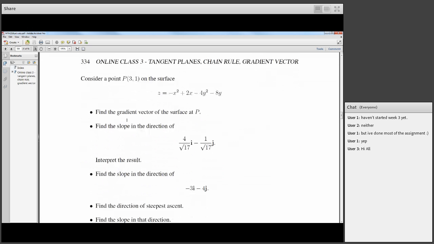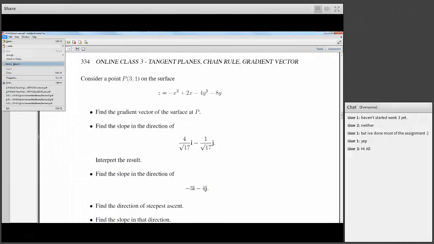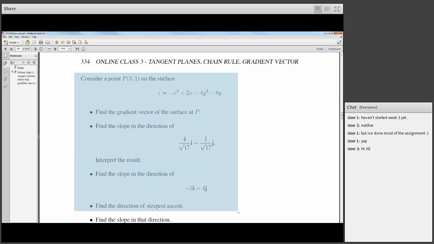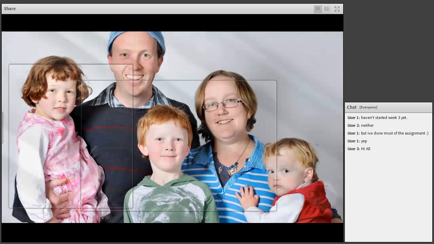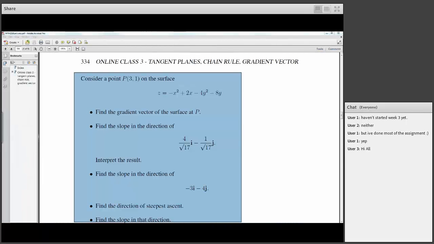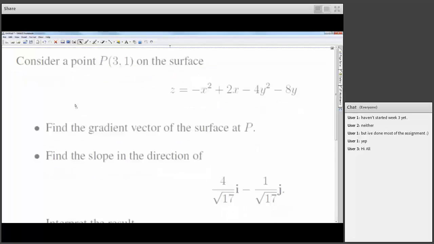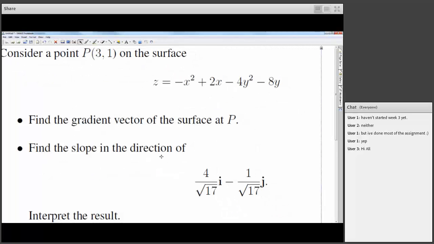So let's just look at an example. Just copy and paste it. Take a snapshot. Moving across to my other program here. Where'd it go? I sometimes have too many things open. That's better. You can't see them all, which is probably beneficial for me. Anyway, enough of my rambling.